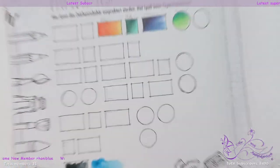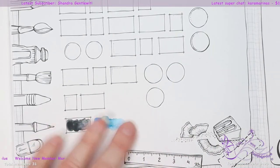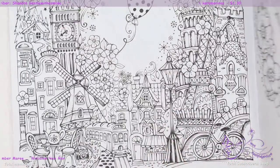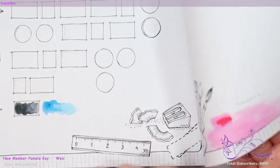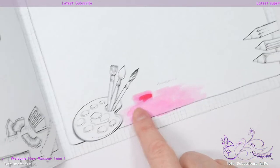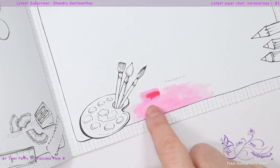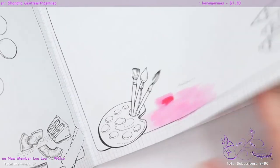Alright, let's have a look at it close up. It's pretty good. There's a little bit of peeling, but it's not too bad. It doesn't go through. The Tombows I did earlier, they didn't smudge. You know how sometimes on the other paper it smudges out really nicely and goes like watercolor? Well, in this book it doesn't. The watercolor part of it works okay, but it doesn't smudge. So if I was going to use it, I'd have to do that.